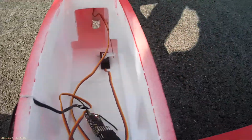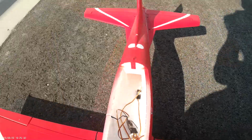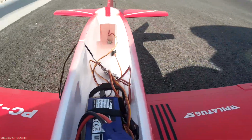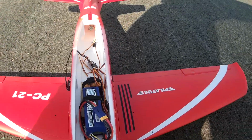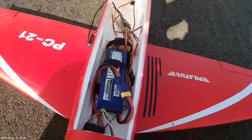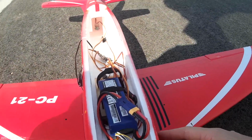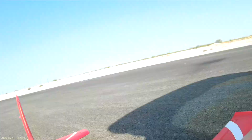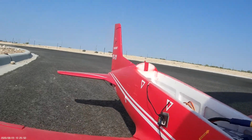And I may widen that hole, or I may not. I don't know what to do yet. I'll have to ponder that and think about it. The other thing I might do, well, I don't know. I have a 3D printer, so I could probably 3D print some NACA ducts and put them like over here on the side, both sides. I've had good luck with that before, so who knows.